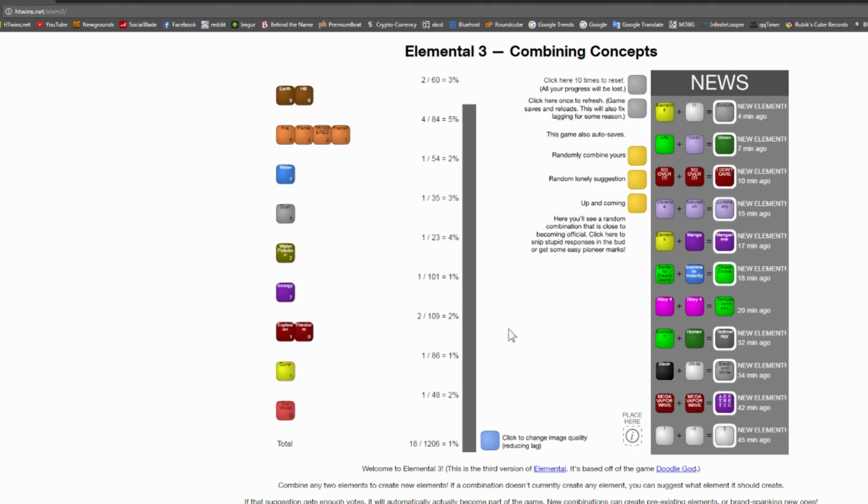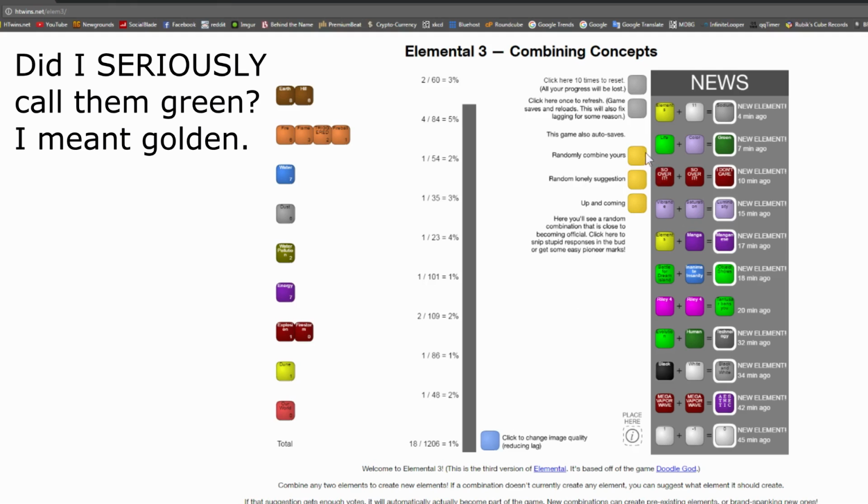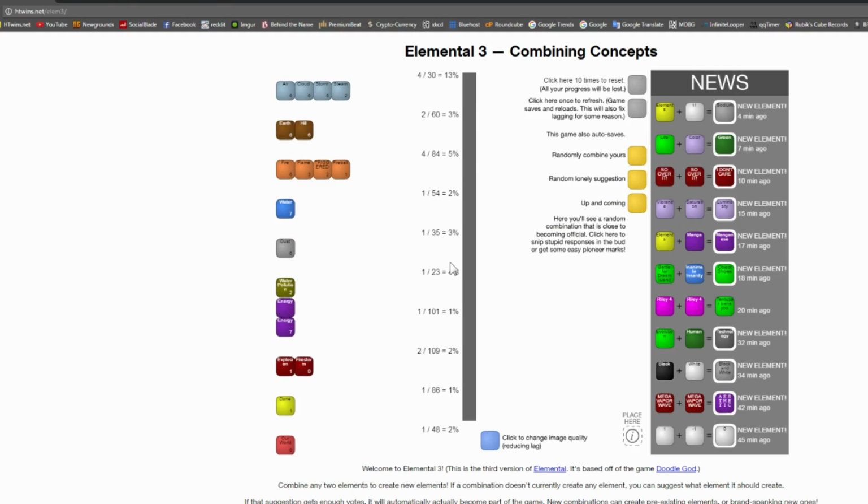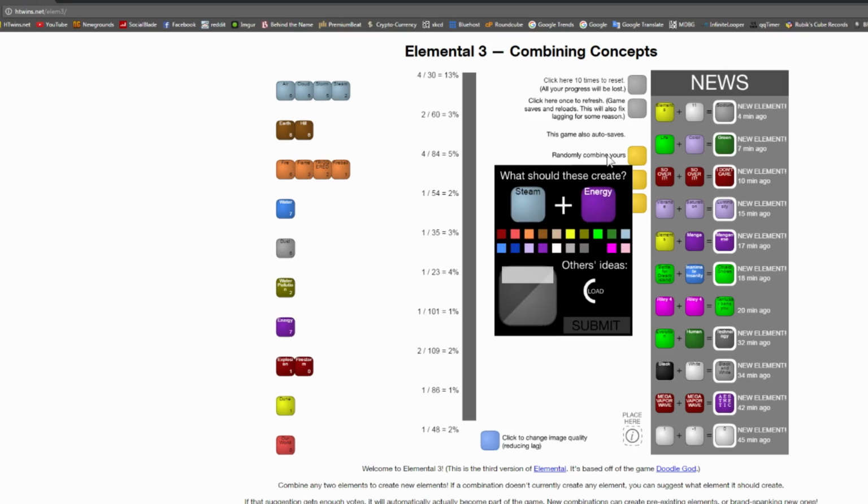So some other features you can try out are these 3 green buttons. The top one will randomly combine any 2 of your own elements. Sometimes you get lucky and you create a combination that actually works. But usually you get new ones that haven't done anything yet. So a storm plus a fireball, I'm going to say is a firestorm.